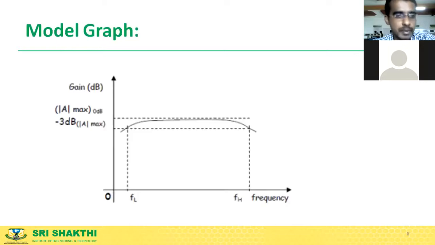So this will be the model graph. See, like yesterday, the output voltage will not drastically change. For example, yesterday there was a drastic change between below the lower cutoff frequency and the higher cutoff frequency. Whereas for the common collector amplifier, it is not going to be.